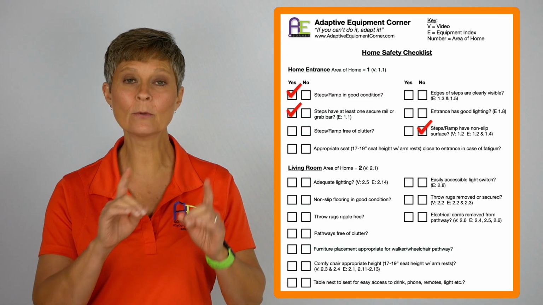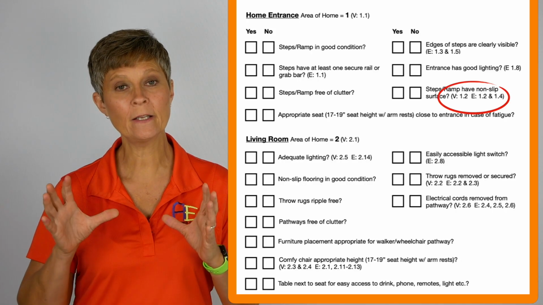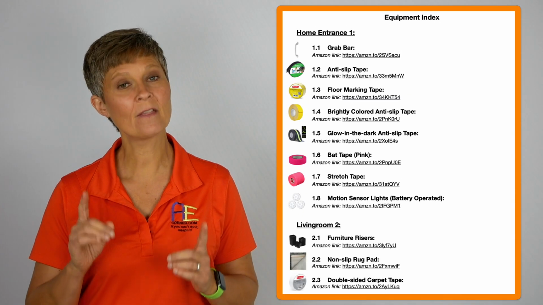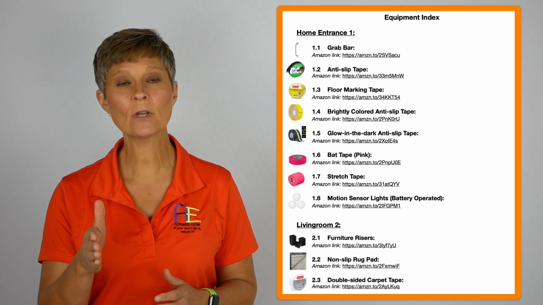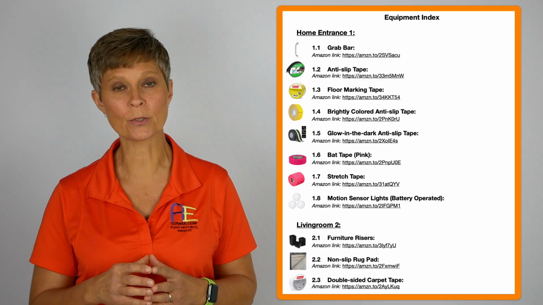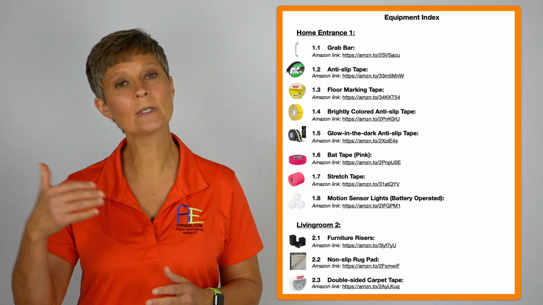Now, as you will notice, we will reference additional videos in this series for you to return to and view. And in the comment sections of those videos, we will also include links to various equipment that might be helpful. If there's additional equipment out there that may be helpful, we will also reference that on the equipment index page. That is also included in the downloadable resources below this video. And do take note that that page is interactive on your computer, so you can look at it, press on the links to the equipment. Those links currently will take you to a link on Amazon. We just want you to have a place to get started to know what type of equipment may be helpful.